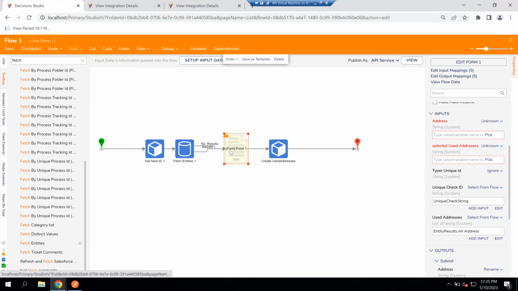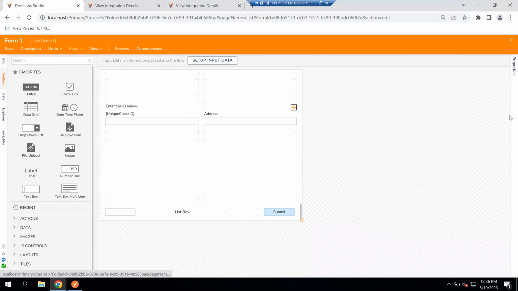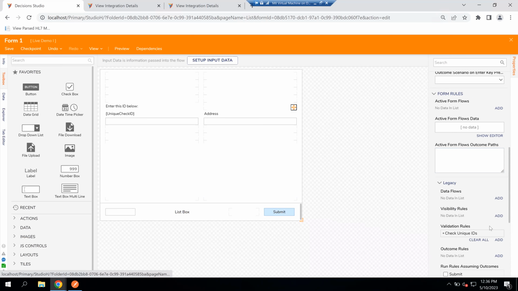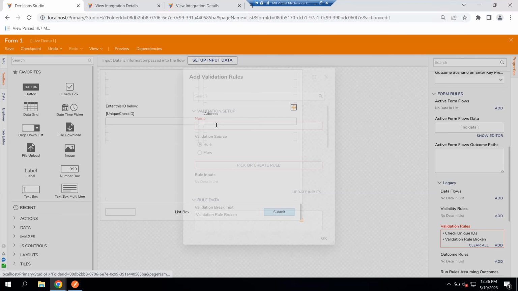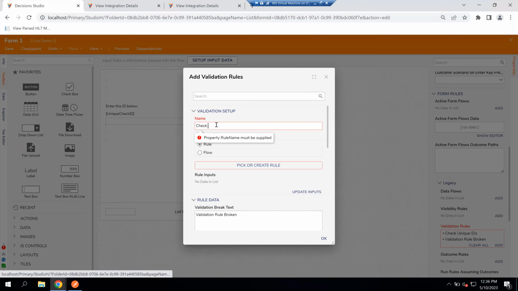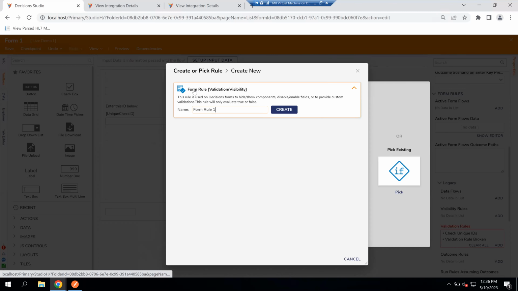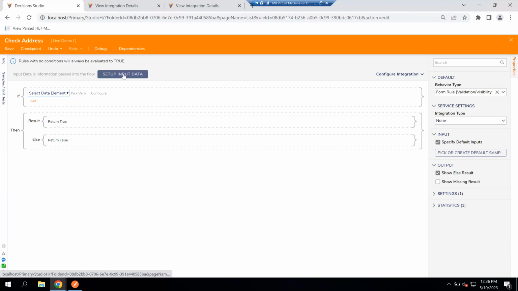And then I'm going to go back to my form. And now I can create a quick validation rule. Check address. Now I would define two inputs here.